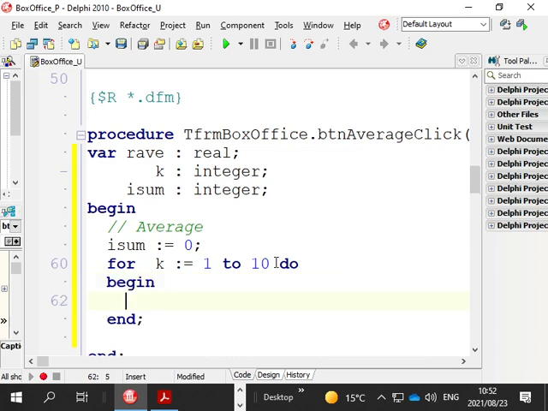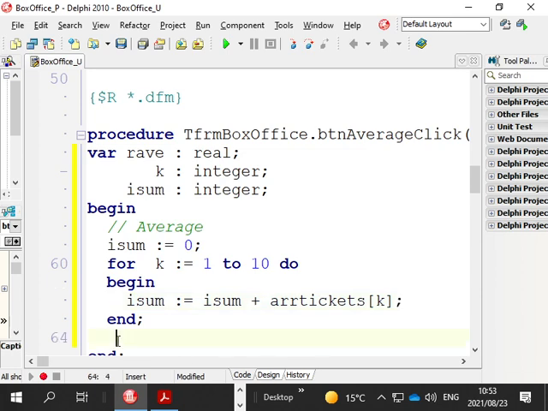Begin and end, and all we're going to do is sum colon equals sum plus arrTickets square brackets k. And that would be it.